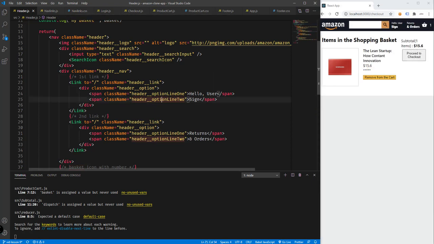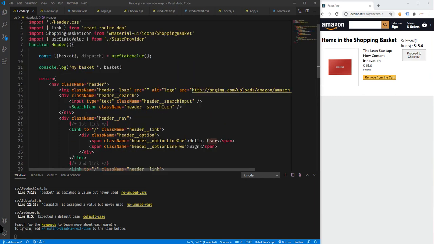In here you can see that we just statically display the sign text right here, and also the user text, which is not the ideal behavior. What we want is, of course, to display the actual name of the user and display sign in or sign out based on the state of our user data coming from our data layer.